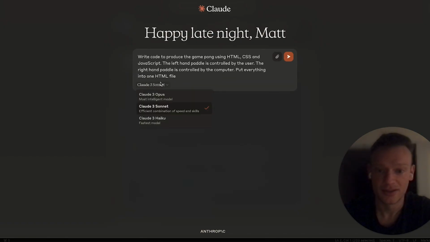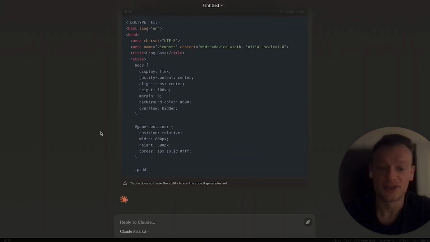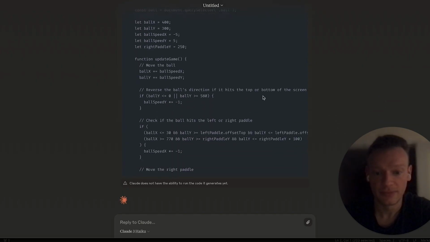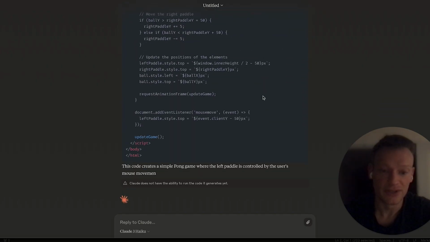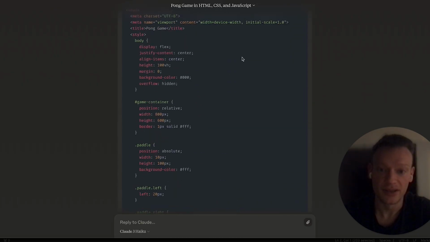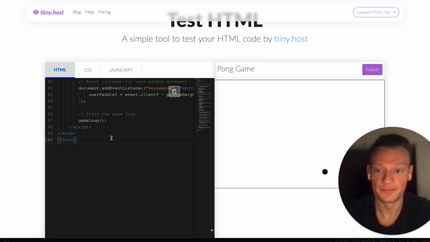Okay, let's try Haiku, which is their fastest model and the least capable. And as you can see, it's much quicker than it was previously. So you've got three things to take into consideration. You've got the capability, you've got the speed, and you've got the cost. You've also got the fact, is it open weights or closed source? Do you want to run it on your own server? Do you want to use the APIs?